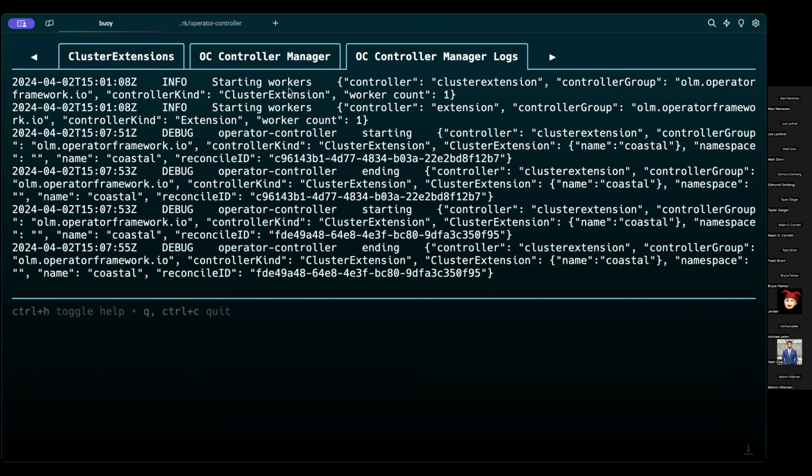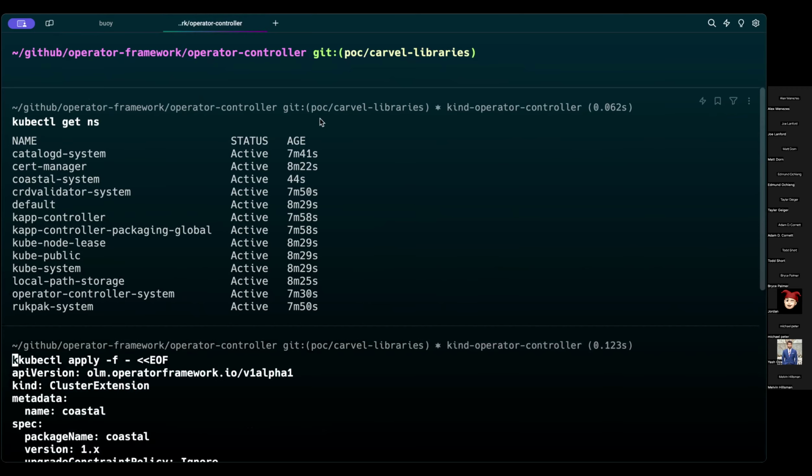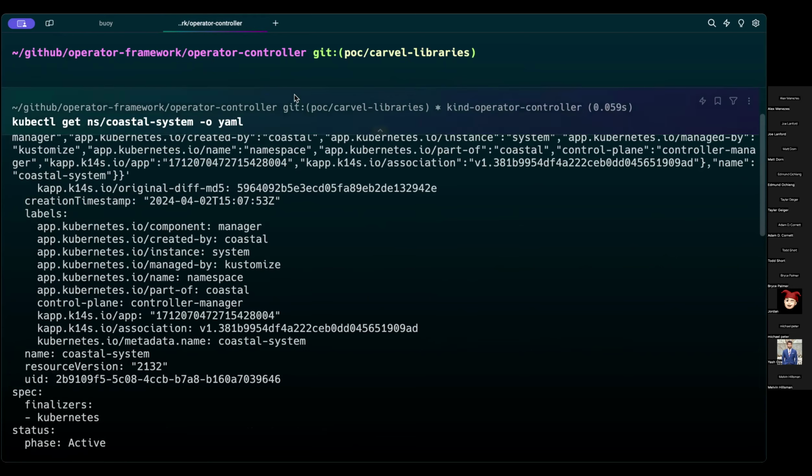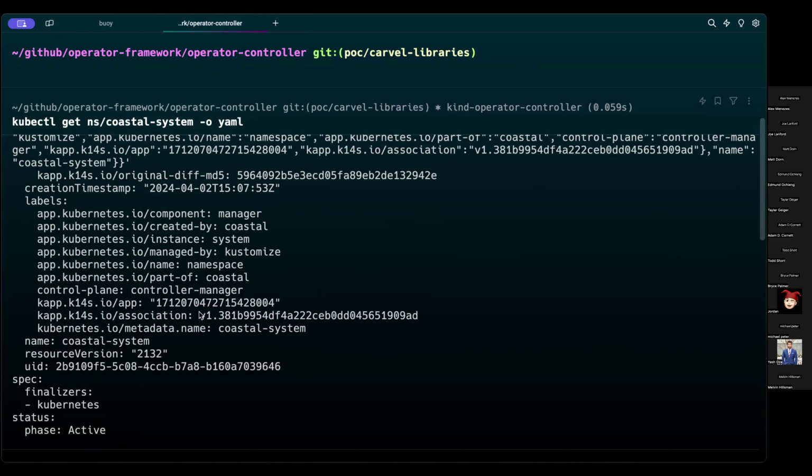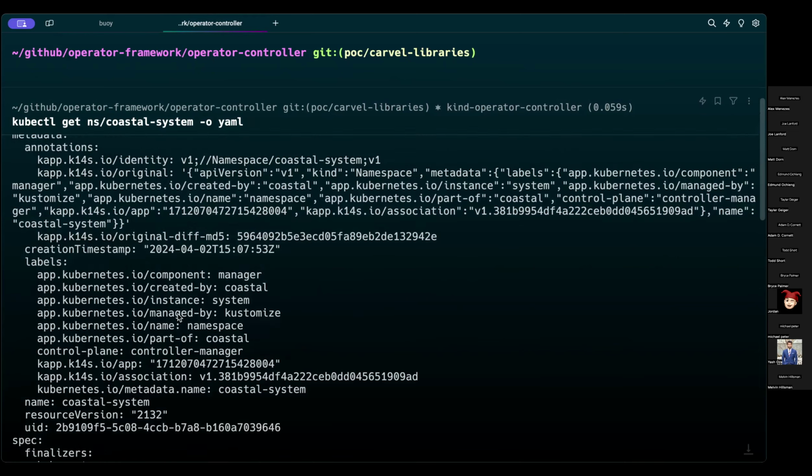We'll come back here. We can do kubectl get ns, and we can see that there is the cosign-system namespace, which is created from that cluster extension. If we take a look at that, we can see all the different cap labels on here that show that it was deployed using the cap library.